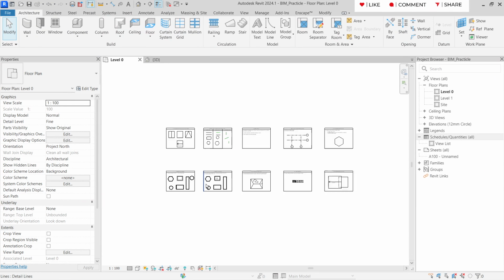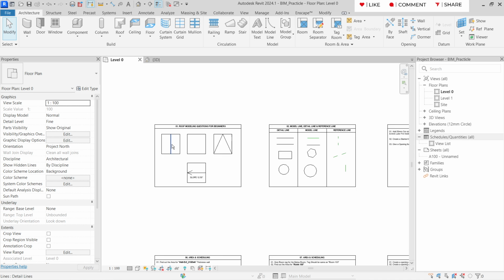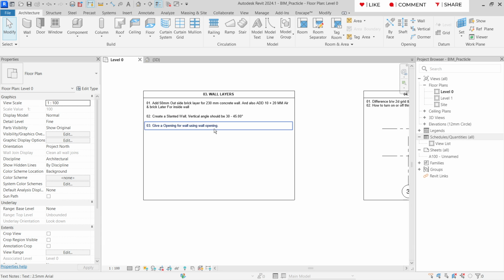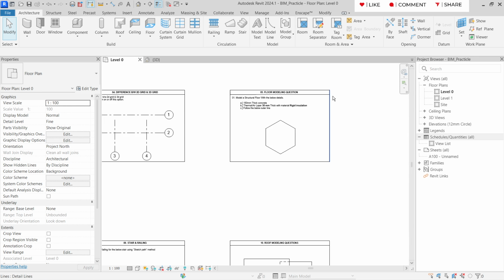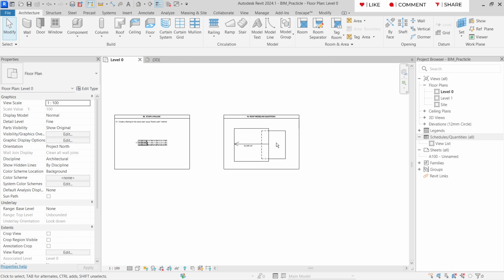See, it's not that they will ask these exact questions in the practical test. These are some sort of questions that I have noticed. Some questions should be added, some should not. Some of them are basic questions, some are a little bit advanced. So we'll try to sort out all the things here.